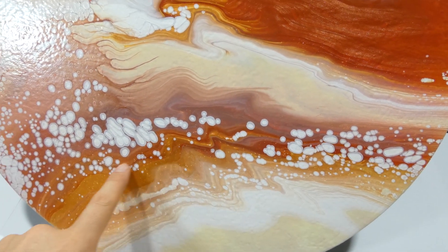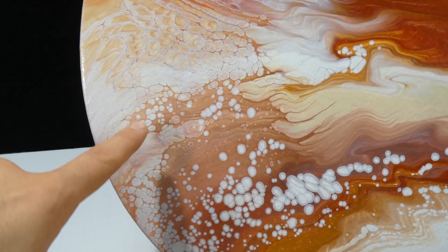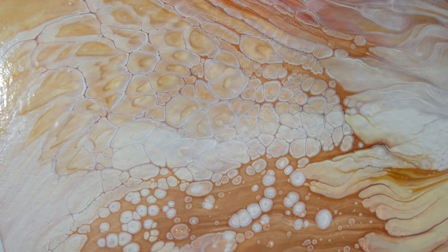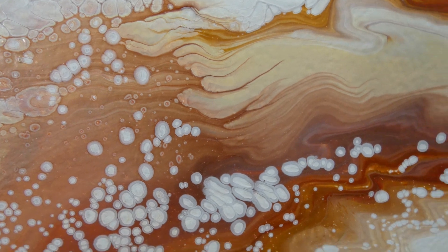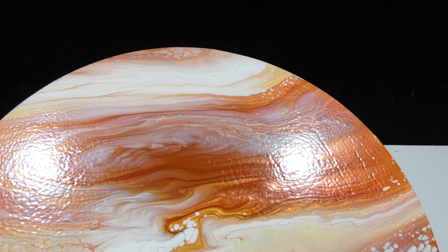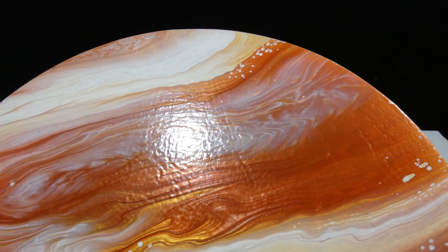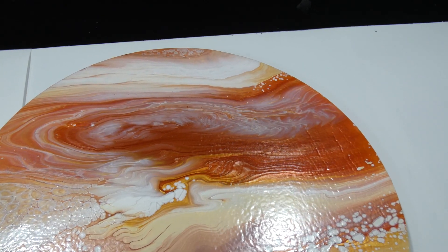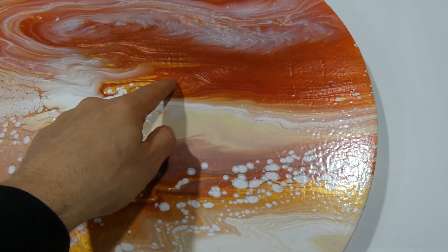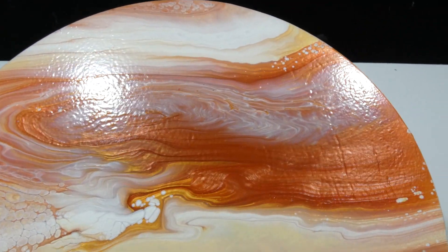I really don't mind the cells here — I normally don't like cells when they pop up on these designs, but here they are pretty nice. Also on this area they look pretty cool. Something you might not see well on video today because there's no sunlight, but at least this light can show you some of the shimmer of the gold and the copper metallic, which is just stunning. If I had sunlight — which I haven't seen for a couple of days — this would have looked even cooler. There's a ribbon of gold here, and swirls of gold and metallic copper heading over there. So much tracing you can't really see, but I hope the camera can catch it.